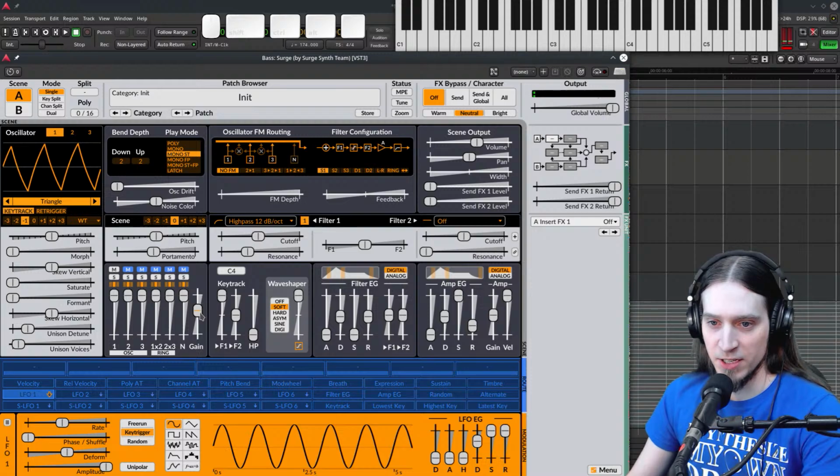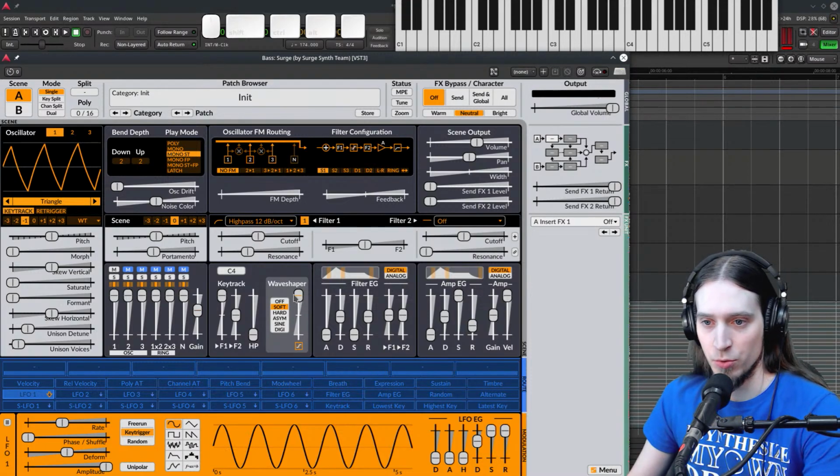All right, it seems like this gain here allows us to wave shape it more.